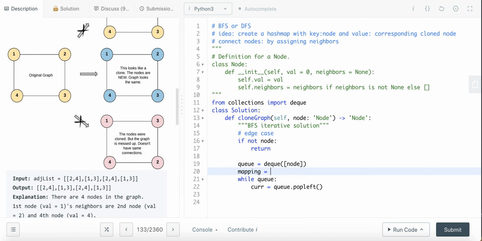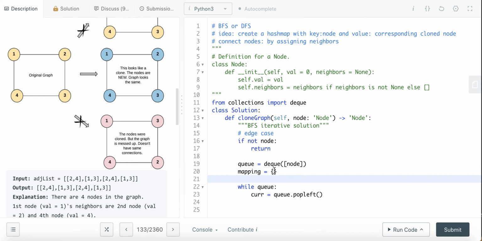We call it mapping. So it maps the original nodes to the cloned node. So at the very beginning, it has the original node, the given node, and then also the cloned copy. So in that case, value equals node dot value.